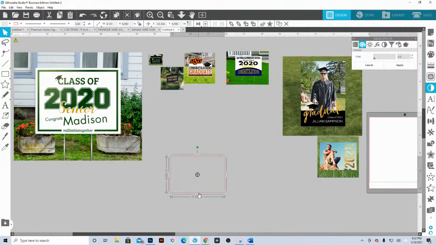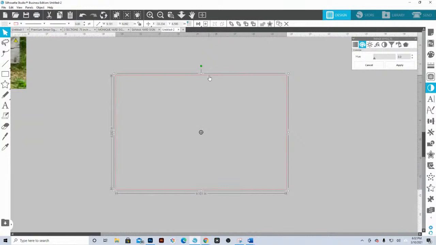Now, with version 4.3, the other benefit of our yard sign template is that you get the sizing already for you. If you have 4.3, it's a little bit wonky in how you set it up, because it doesn't allow you to do 24 inches. It's a glitch with this particular program. So I'm going to show you, if you have 4.3 and you're trying to make these yourself, how you would get your 24 inches. So let's fill this with color, right? We're going to make this with width 12 and height 18.